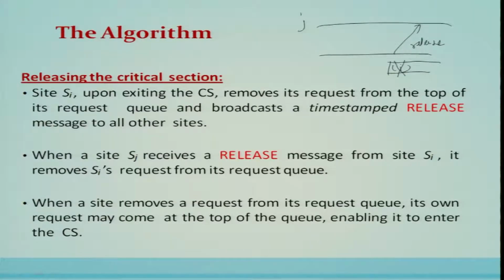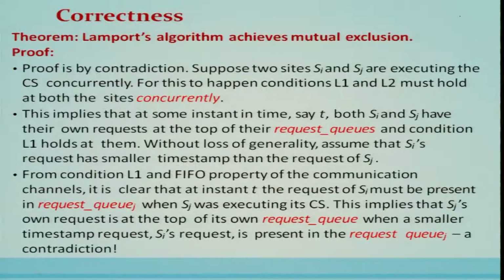When a site Sj receives a release message from Si, it removes Si's request from its request queue. When a site removes a request from its request queue, its own request may come to the top of the queue, enabling it to enter the critical section if it is requesting to go into the critical section.